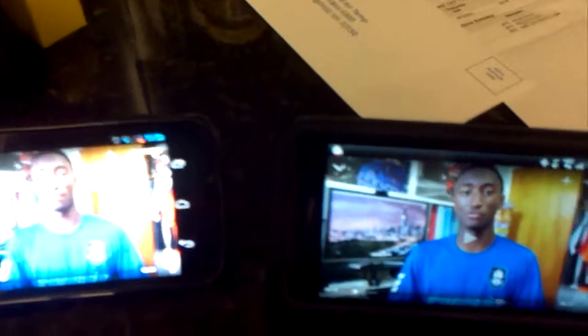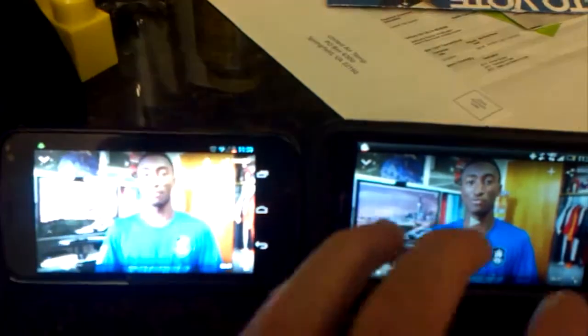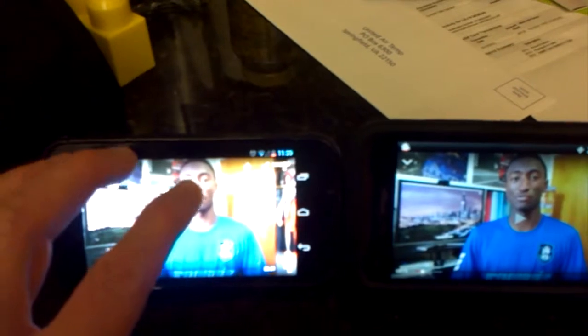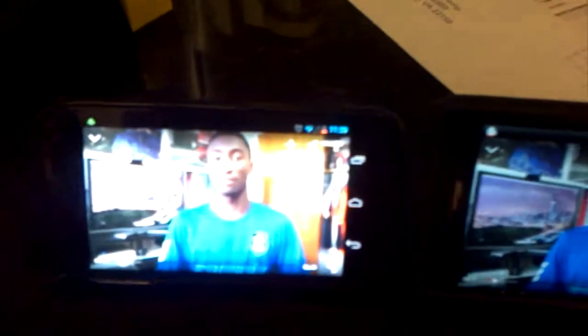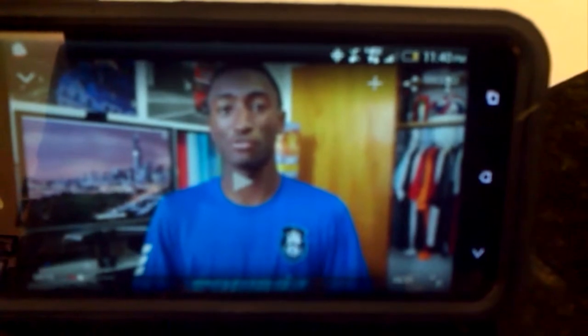So if you look at the screen resolution and size, clearly you got a much bigger picture here. Also, you have a much more detailed picture here. I've never complained when I had this phone. I've never looked at this and said, yeah, you know, issue with the picture. It's a 720p. It's got good quality. But if I come over here, it's just way better quality. Bigger and much better. So that's my review and comparison between these two phones, the Samsung Galaxy Nexus on Verizon and the DROID DNA on Verizon. Hope you found this interesting. Thanks.